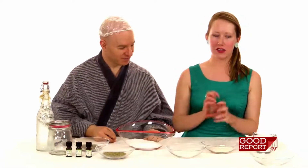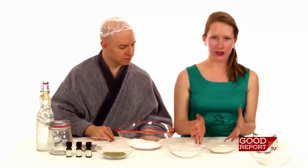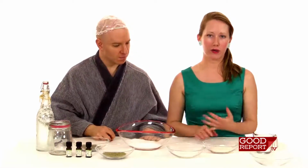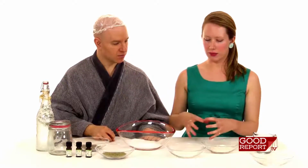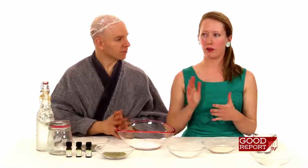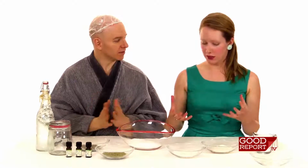All of those sea salts and the big rock, like the crunchy ones that you put in the grinder, those are what we're basically using. The difference between them is they're all sodium chloride, but depending on where they're from and how they're harvested, that's what makes them different. It's the different minerals that are in them.